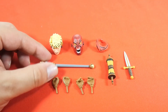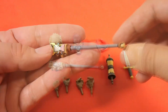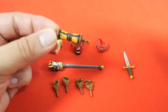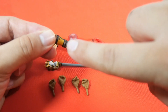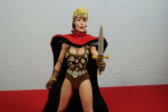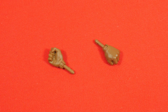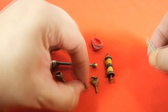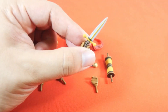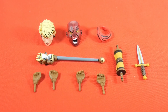Next we have the time scepter with a hand grabbing a sun clock — very cool. Next we have a small ancient-looking scroll painted in yellow and brown colors with a thread in the middle to wrap it up. Next we have her weapon, a grey dagger. And finally the alternate hands, which include a pair of fists and gripping hands. You can very easily and nicely slide the dagger into the gripping hand. That's it for Renee's accessories.